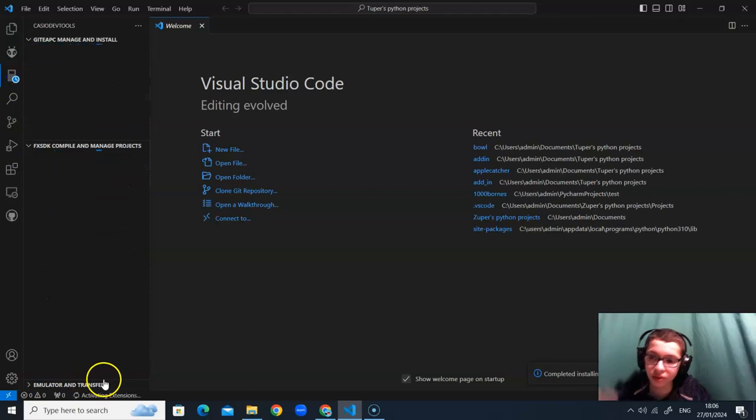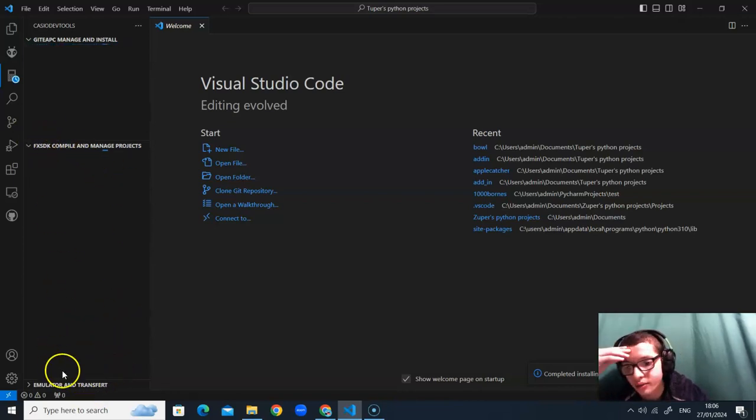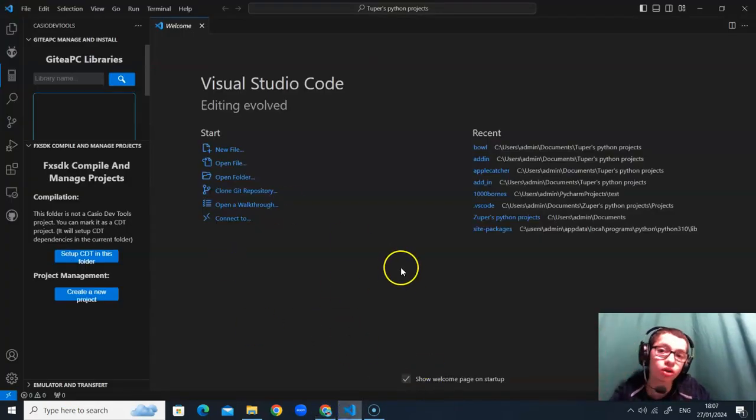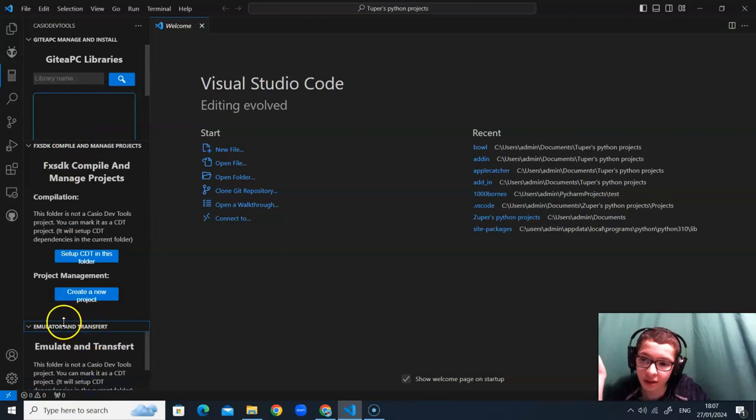And now the moment of truth: is the FX SDK installed? Yes, so now it's installed because it was the thing that we installed with the command prompts. So now everything is set up.